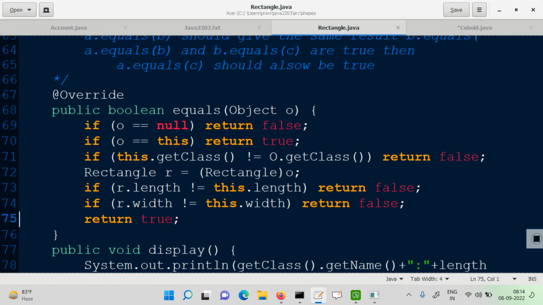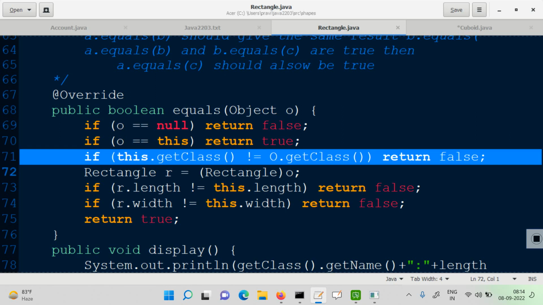Okay, see this statement here. This statement is to ensure that they are the same type. The object on which the method is invoked is the same as the given object. The type for both of them is exactly the same. They are of the same class basically.